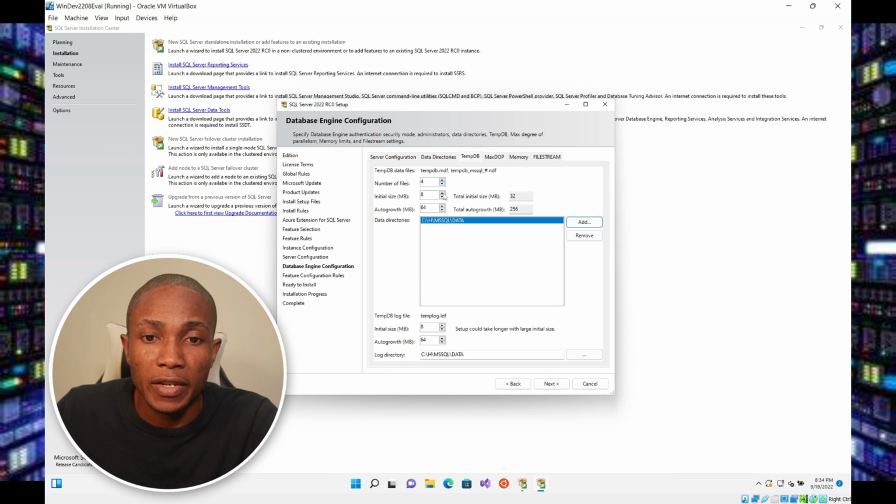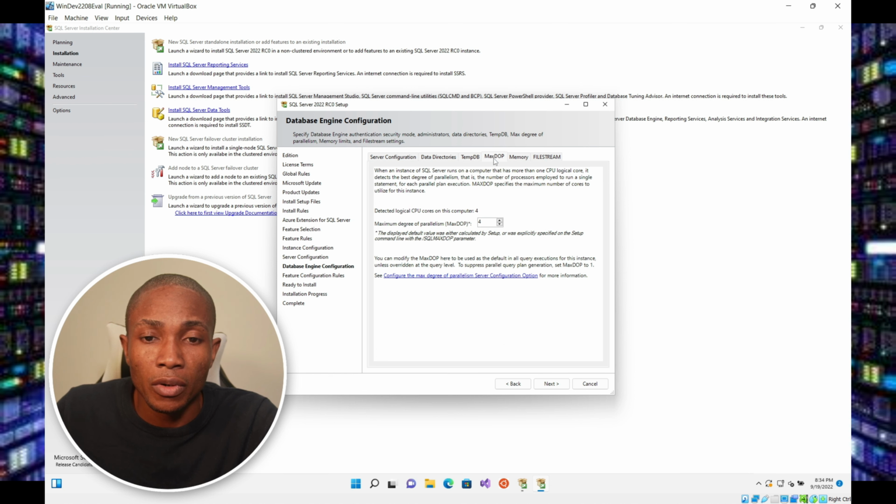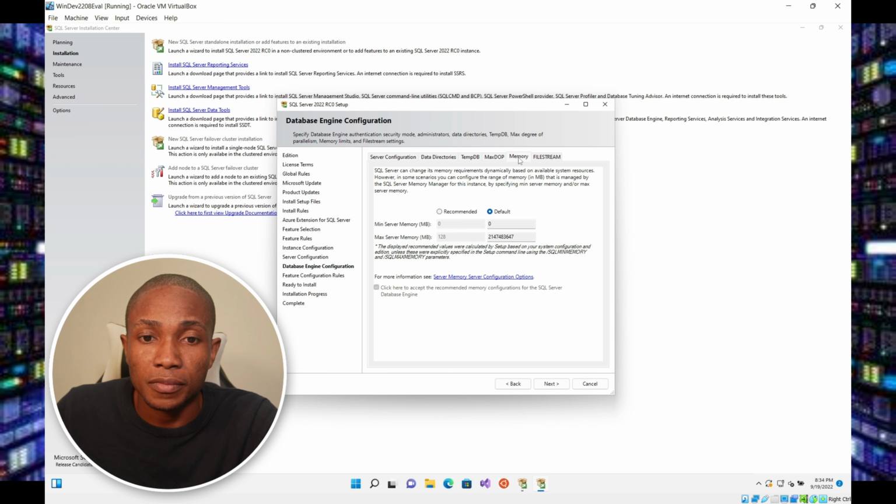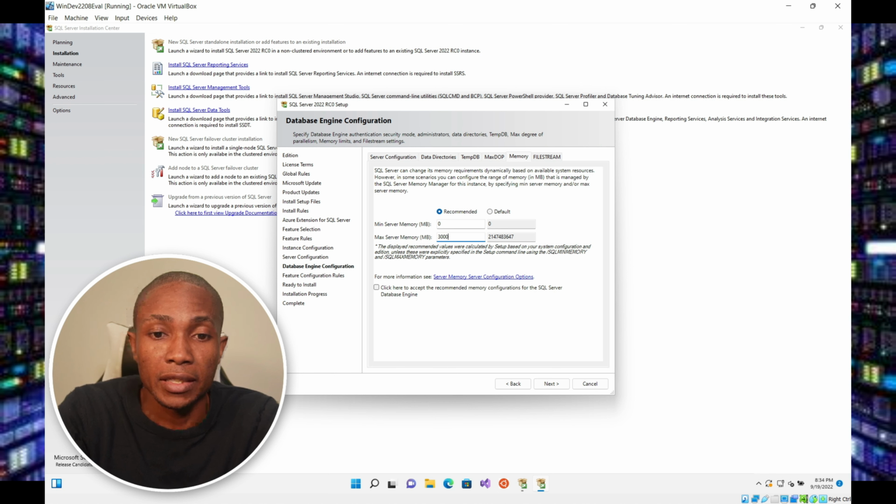So we're going to keep the default settings for now. The maximum degree of parallelism is fine. And we want to cap the SQL Server memory so it doesn't use all the resources on the server. Because it's a virtual machine and I don't have enough resources, I'm going to be setting it to just around 3 gigs.